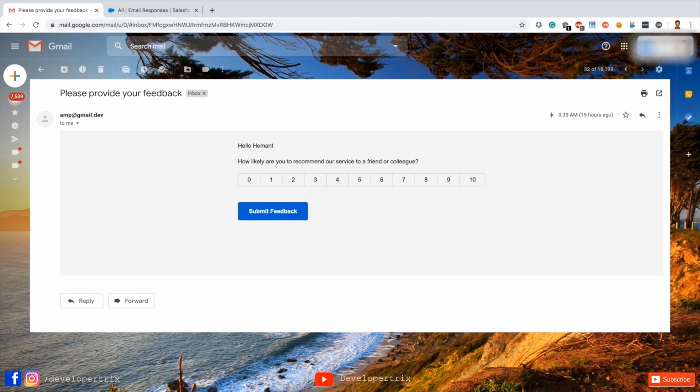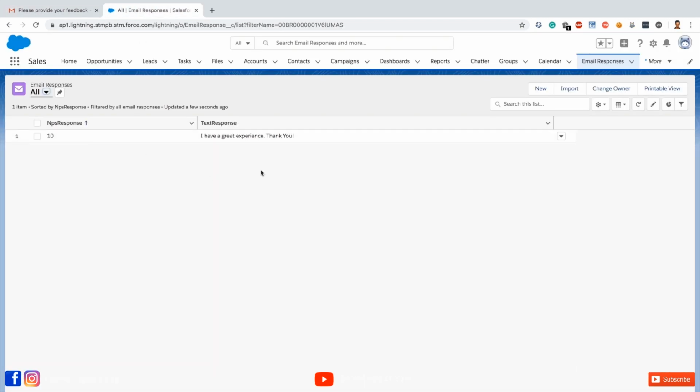I have already sent an interactive email to our customer. Before interacting with the email content, first let's verify the previous feedback submission. So this is the Salesforce platform where our customers' feedback will be stored, and through this list view we can see all the feedbacks. We'll talk about all the things in detail and develop it together. For now we'll refresh it and see how many responses we have. We have only one response.